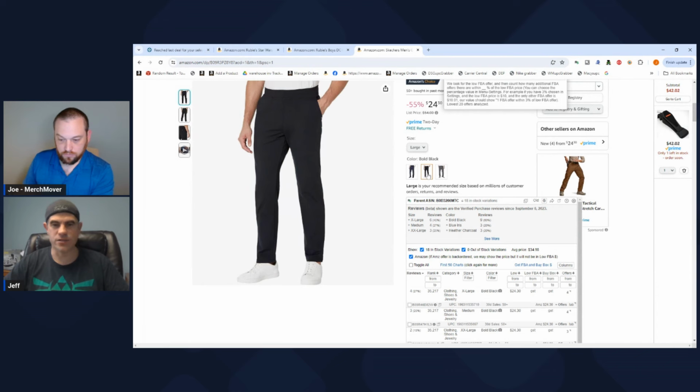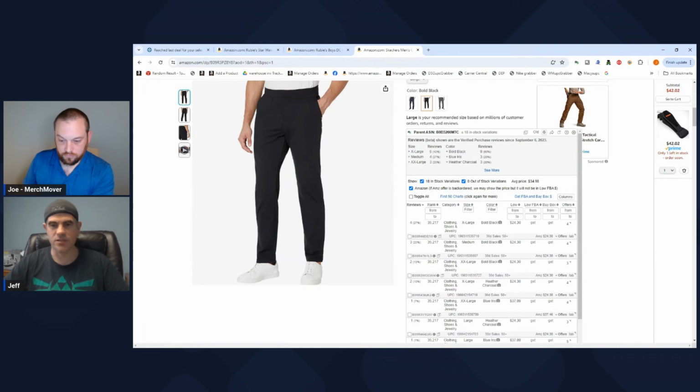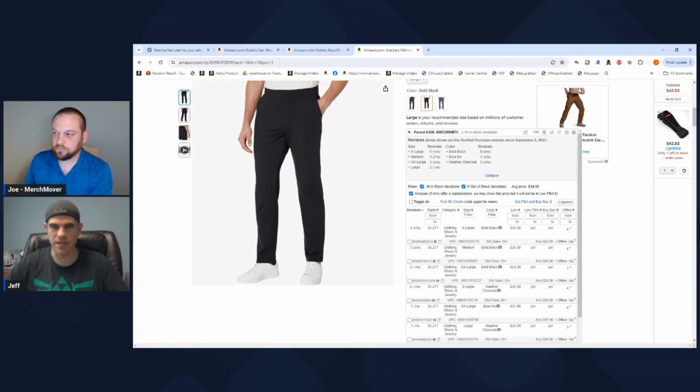Now, in general, black is usually going to be the one that is getting the most reviews anyway. But what I like about RevSeller is it tells me, in the past year, or I guess since this says September 23rd, it shows verified purchases. There's been 9 reviews on bold black, 3 on bold blue, and 3 on charcoal. And then the sizes with the most reviews, I shouldn't say selling the most, are extra large, medium, large. Again, reviews don't mean it's selling the most, especially because you could have a color that was recently added to the parent, so you don't know. But the fact that bold black has 9 reviews tells me it's getting some sales.